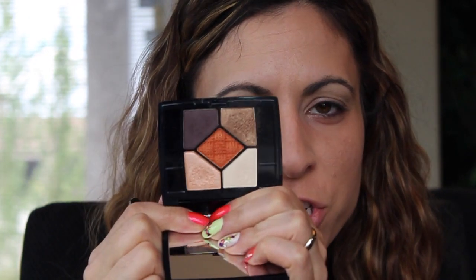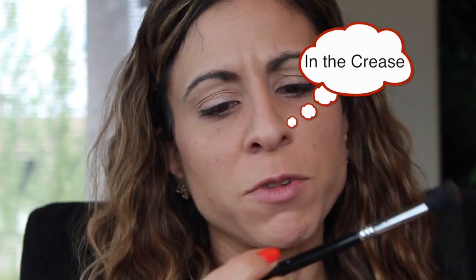If you want to see how I got this look, just keep on watching. I've already primed my eyes with my MAC paint pot in Soft Ochre — it's what I use every single day, can't live without it. I do like to use a bit of a different color on my base sometimes, so I'll be taking this Milani shadow stick in Champagne Toast — it's a gorgeous champagne color, perfect for all over the lid. We're just going to put that all over our lids. Now we're going to take this gorgeous palette and take this topi gold shade and place that all over the lid, using my Sigma E40 brush.